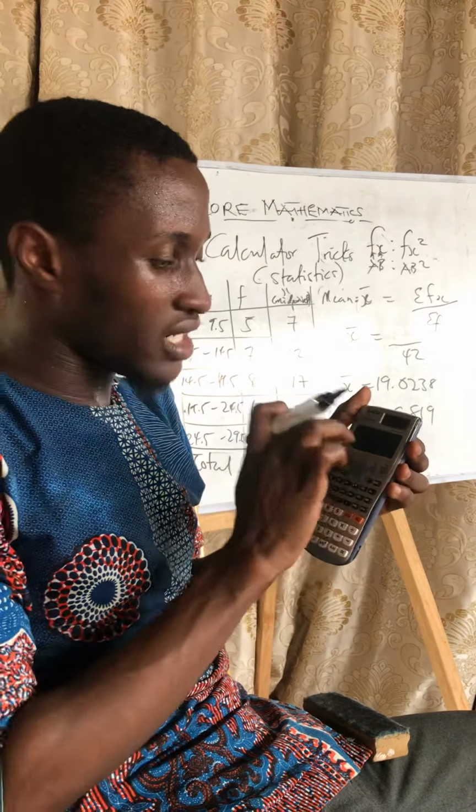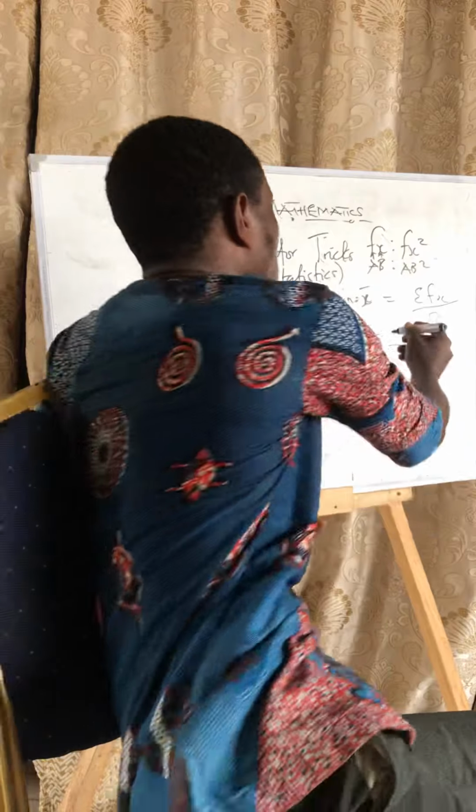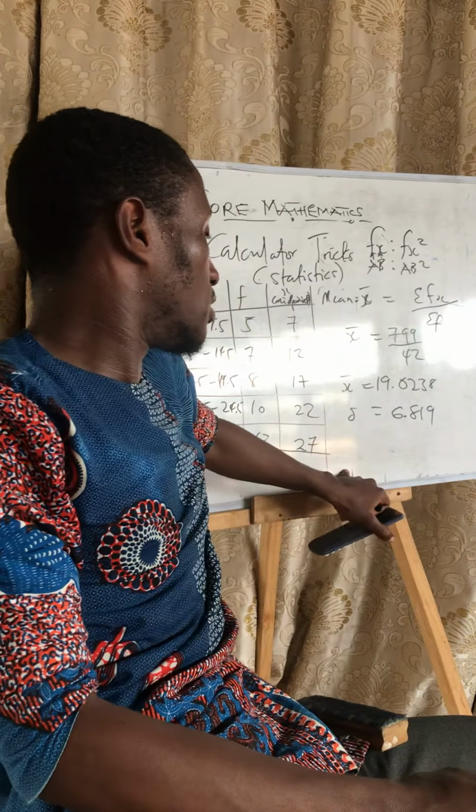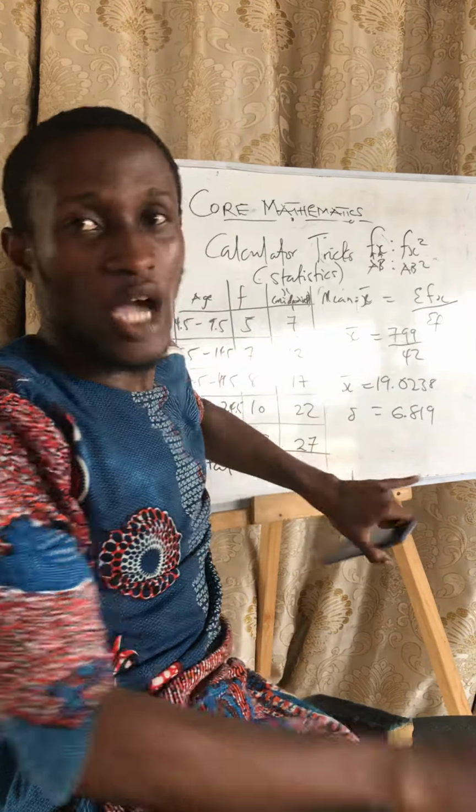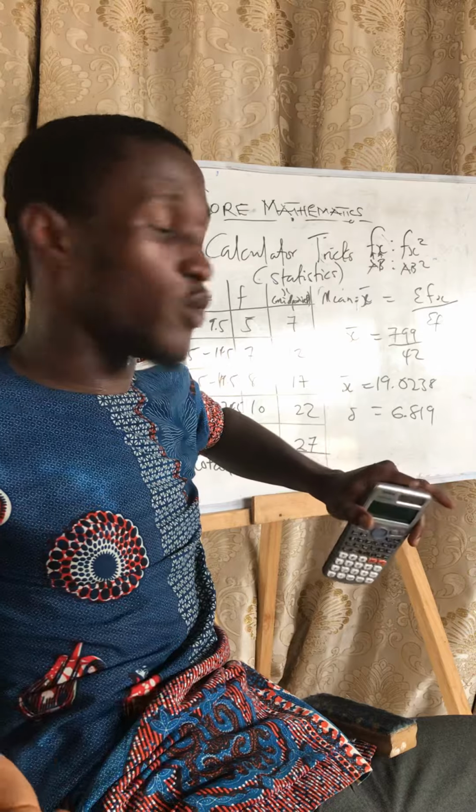798.9996. So you see, by the values here, there is nothing like decimal. So what you do is you round that decimal. So 798.99 will be 799 when I round it. So it means here will be 799, and that column that we left, that empty space we left for the f of x, the summation, you just write the 799 there. Calculator is helping you do everything, and it'll help you with speed.